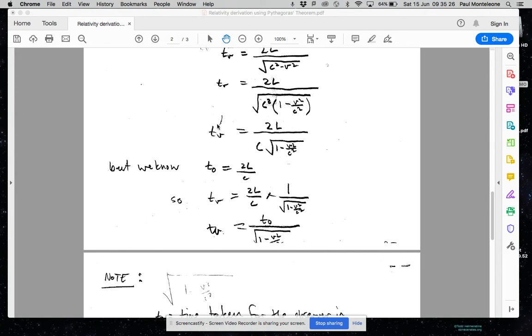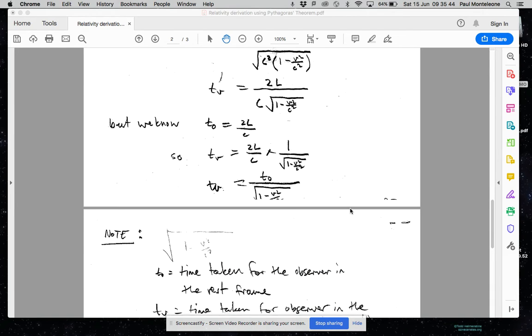So here we go. Let's substitute in now for 2l on c. Just to make this look a little bit nicer, I'll bring the 2l on c out and separate that out, just split the expression up into two terms. And so 2l on c, we know that that's TO. So I can just put TO out the front here. And when I multiply these two together, I end up with this expression. The c squared on the bottom there is just a little bit taken out.